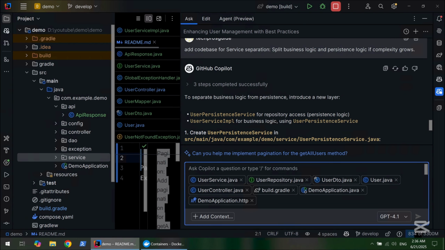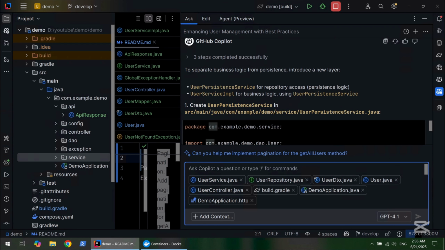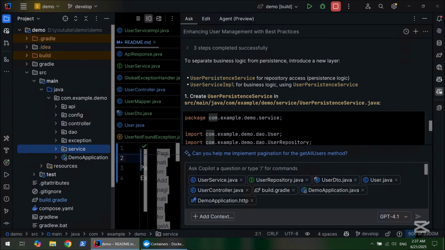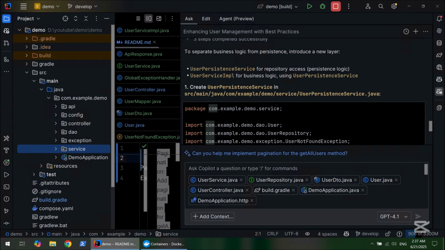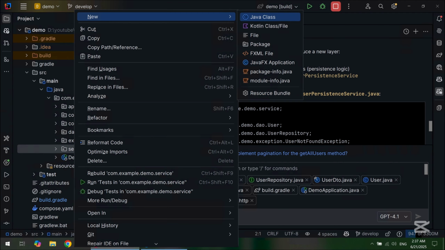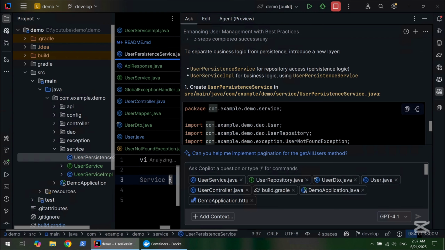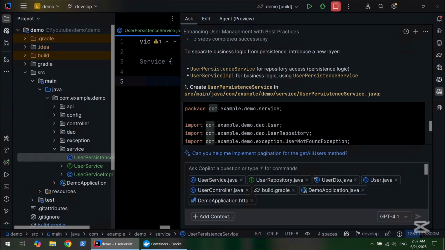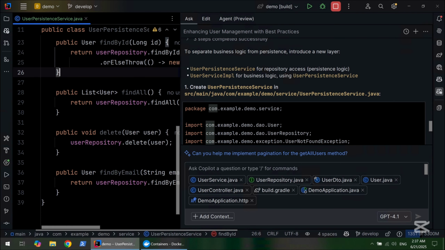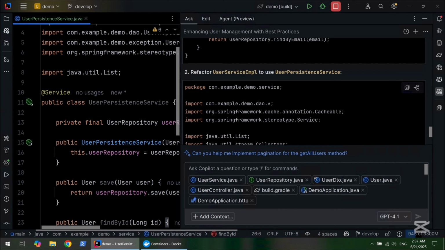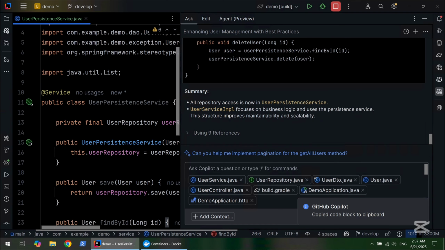To separate business logic from persistence, introduce a new layer, UserPersistenceService. Okay, let's say I create a new class. I'm saving it there. Everything looks good. And then after that, changing the existing one.